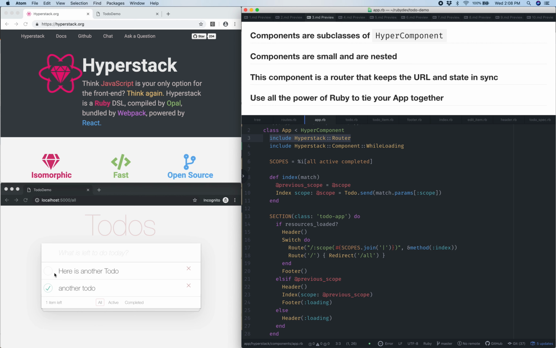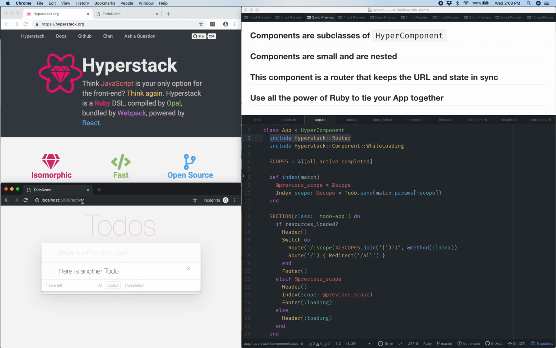So as I change the state here, I'm going to go from the all to active, and you'll see that the URL changed to active up here. And likewise, when I go to completed, it changes to completed. If I go back, it goes back. So that's all a router does, is it maintains state synchronization between the app itself and the URL.